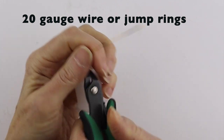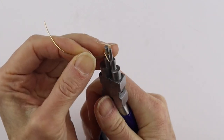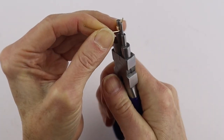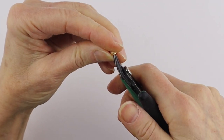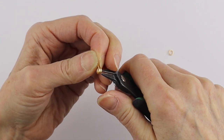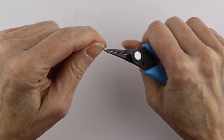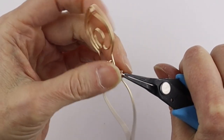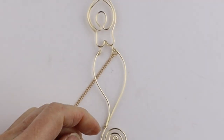To attach the chain I need some jump rings. If you don't have jump rings just use some wire - this is 20 gauge wire. You can use your bail-making pliers to make jump rings, just go around a couple of times. This way you can get jump rings the same size. I'll link up below - I have a tutorial on all kinds of things to do with these looping pliers. Cut that one flush, flip it and cut it flush. To attach the chain, take the jump ring and stick it in the end of the chain, then take the goddess and stick it in one of these loops and close it up.